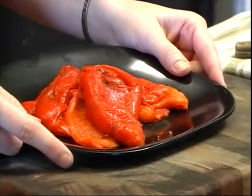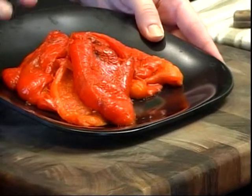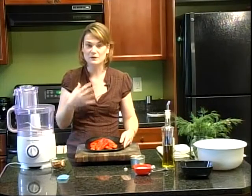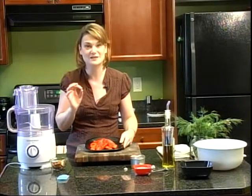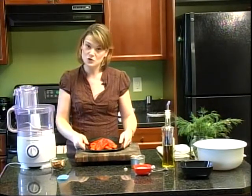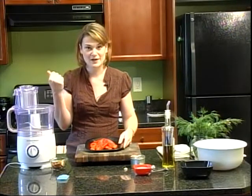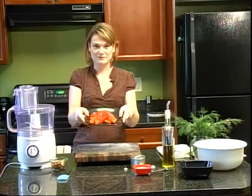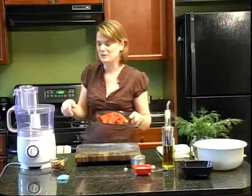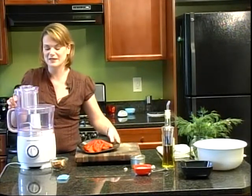There are tons of different varieties and this is kind of my recipe. What I use is red bell peppers — sweet red bell peppers that have been roasted. Here I have three sweet bell peppers. They've been roasted; I roasted them myself. You could use them from a jar but they're just not going to taste as good. If you don't know how to roast bell peppers yourself, check out my other video about roasting and preserving bell peppers so you can do it at home. I keep bell peppers in my freezer all year so I can pull them out and make this anytime I want.